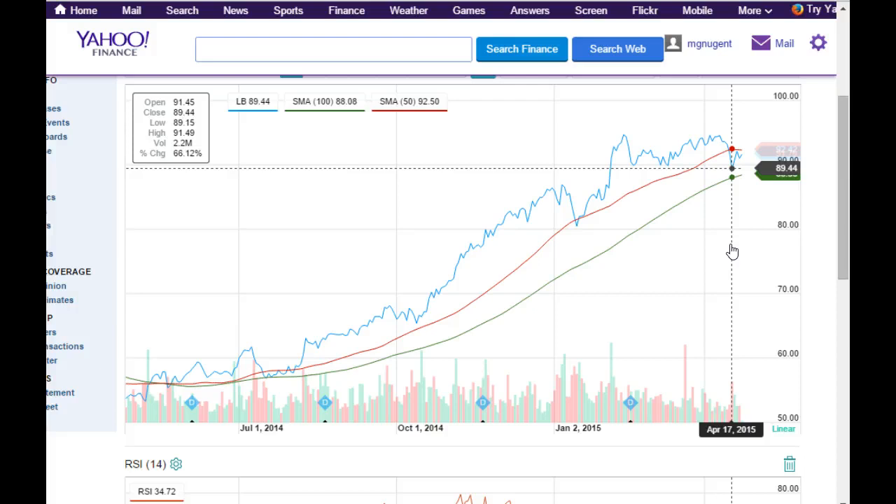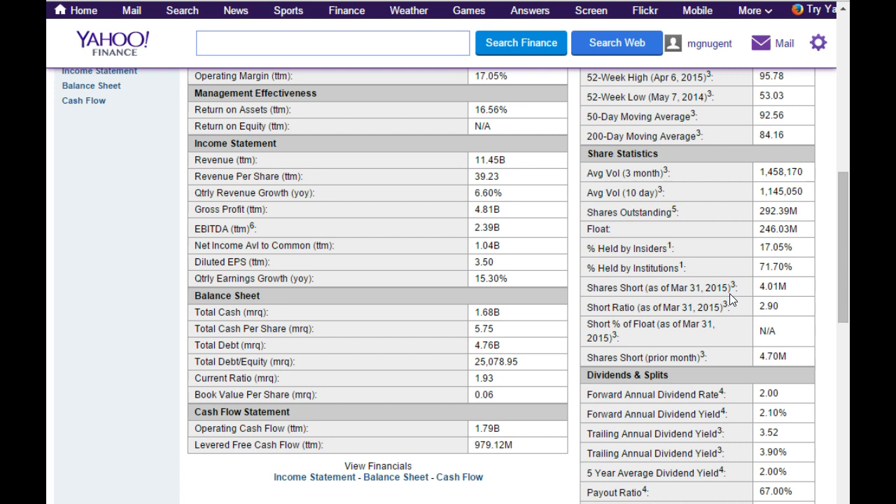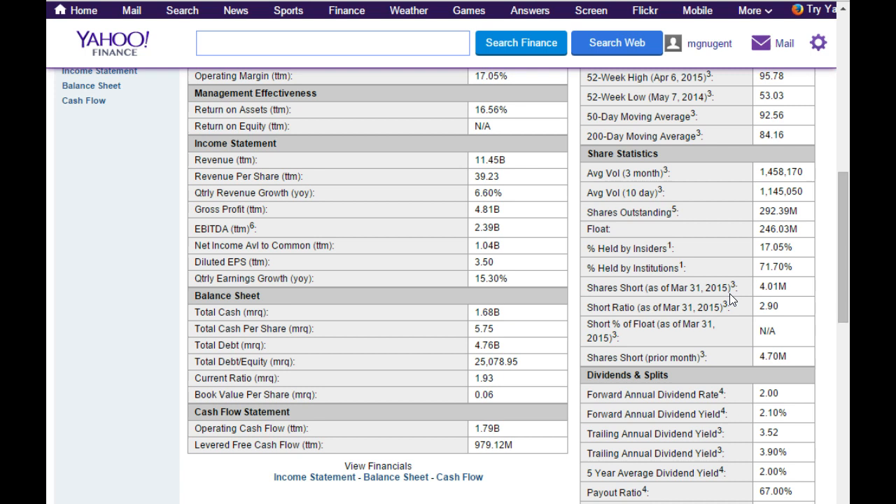Right now, this LB stock is sort of entering another grind phase. So it's not a clear buy in the technicals, but it's not a sell either — it's sort of a neutral. We see a very small percentage of the stock is sold short and only 71% of institutions own it. So there's a very positive note to buying the stock because the short position is very small and the amount of institutions owning it is lower than average. Average for most popular stocks is around 80–90%, so this stock has a lot of potential.